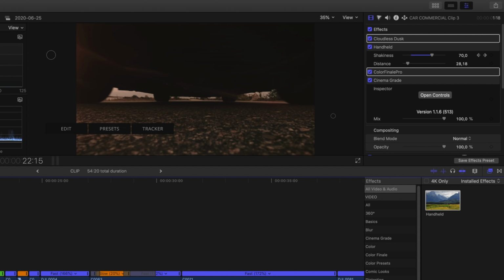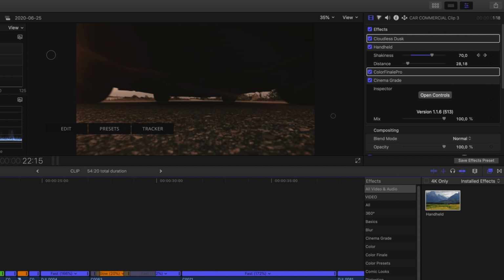And I also added in a fake sun flare on the left, as you can see right here, which brightened up the entire shot and made it look a little bit more like it's shot in golden hour than it was before. And as for this drone shot, we did a vertigo effect so that it feels like the car is driving super fast. And looking at it, you can also see that we added a sun flare up on the left, which is again M Flare 2 that I used for this.